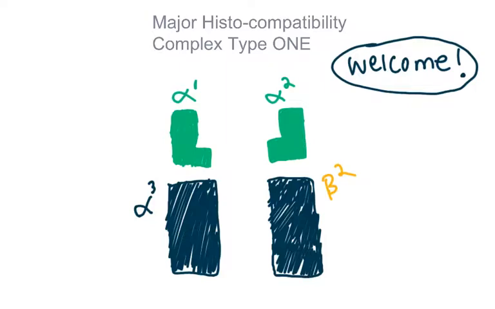histocompatibility complex. And remember, if this is a zoomed-in version, we can see a huge antigen present here. So we can color it in. Let's say this is an antigen. Because remember, these also present antigens, even though it's an MHC type 1. But it's going to be for a different reason, and we'll see why in another video.